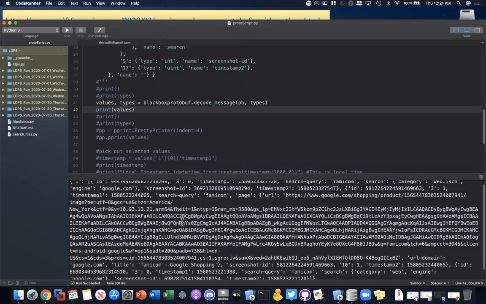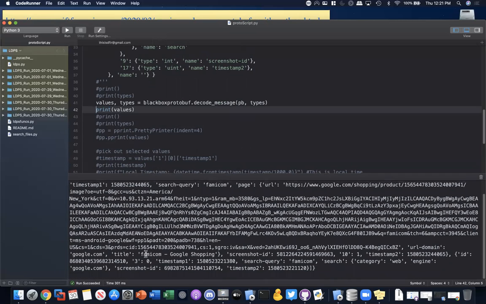Okay, so it gives me everything, but look at it here. And then we'll do pretty print in a second. Look how now it says, okay, URL domain, google.com, and it makes a proper interpretation. It doesn't show the B for binary because it's not binary. Title, oh, here's the title of the thing, right? Screenshot ID, the number, timestamp, I name it properly. Search query, etc., etc. So it applies it.